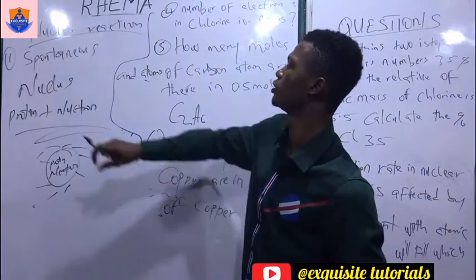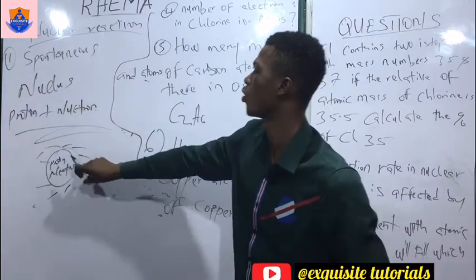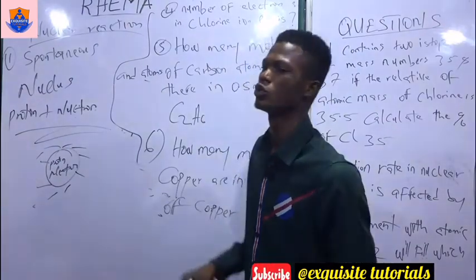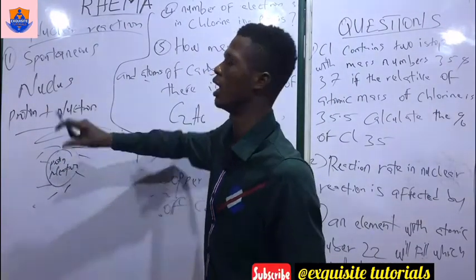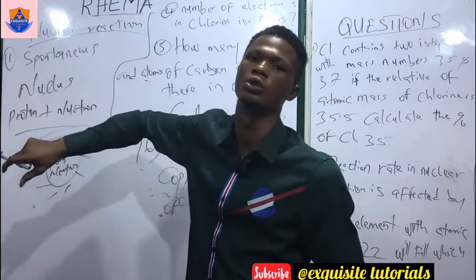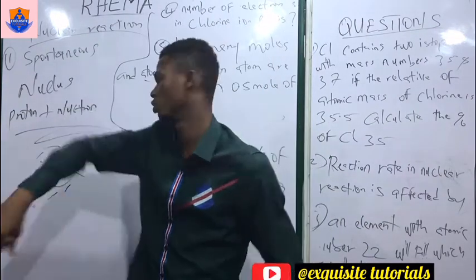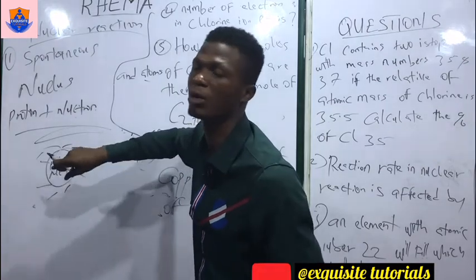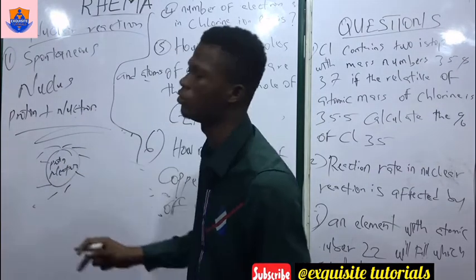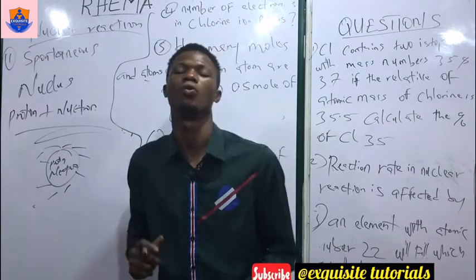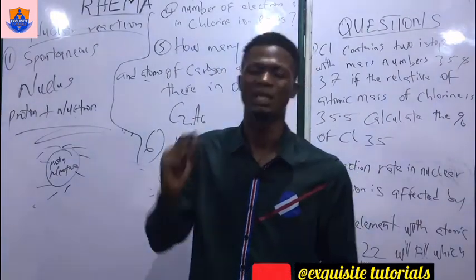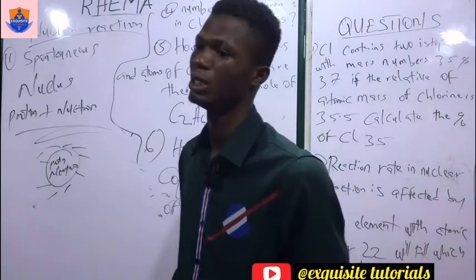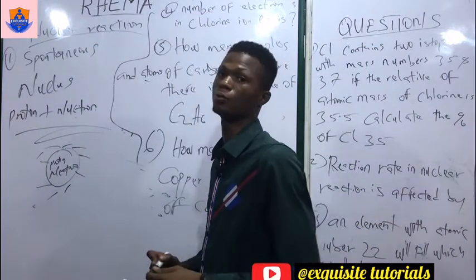Proton, neutron. Here is where the mass of an atom is located. Now, we are talking about nuclear reaction. It's a reaction that occurs in the nucleus of an atom. So, the nuclear reaction has to do with the nucleus. So, when you are seeing the options, once you see an option that is related to the nucleus, the number of nucleus, and you are talking about nuclear reaction, click the one that is talking about nucleus, because it happens on its own, it's spontaneous.